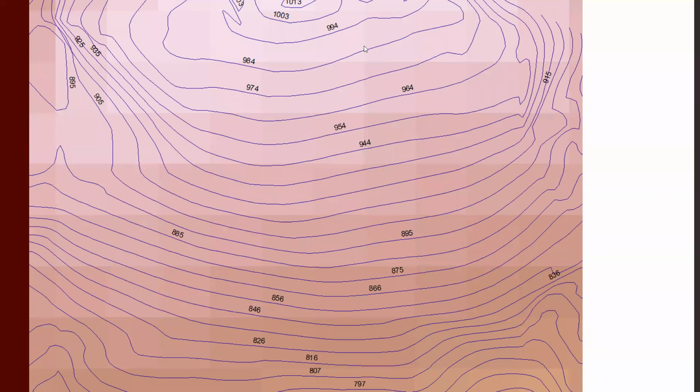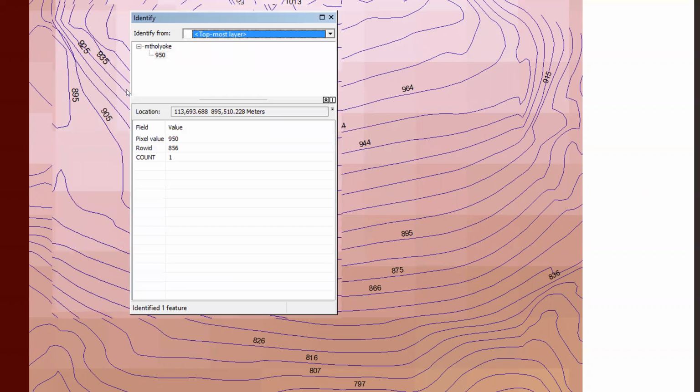So here's some elevation data. See our lovely contour lines at our different elevations. Our roughly 10-foot contour lines here. So if I were to click on any point here, I could see that it's some value. Okay, right here. Let's try this one. I can see that my contour lines are actually crossing. There's a lot of different ones. So I've got 895, 905, 925. But the pixel value, the raster value underneath this kind of red hue here, says it's at 950 feet of elevation.